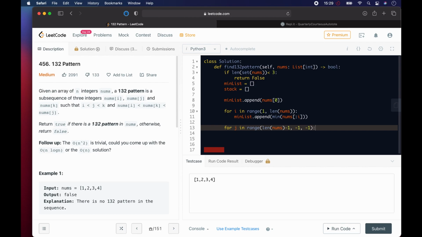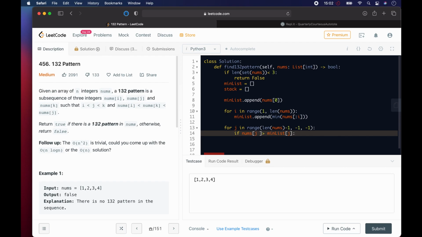So that's what the second -1 is for. Remember, we're looking for the 2 in the 132 pattern. We check if nums j is greater than the min list at j, right?